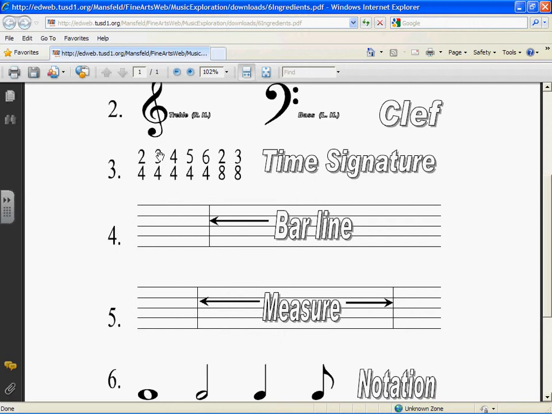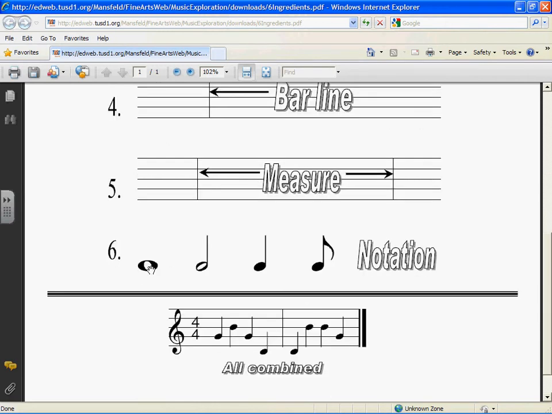And the final ingredient, which is notation. These are the four main styles of notes, and there will be a PowerPoint video also posted up there that will tell you how to tell these notes apart, how much they are worth, what they mean, and how they work. These are what they look like, and there are more than these notes, but the difference between any other note besides these four is that they keep adding more flags. So you might see one of these notes with 2 flags, or another one with 3 flags, and with 4, and so on.